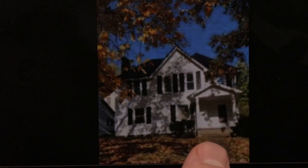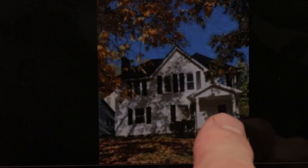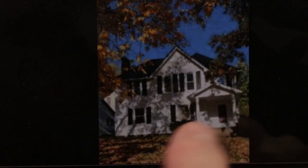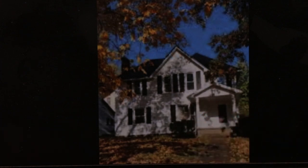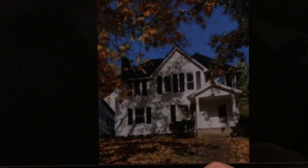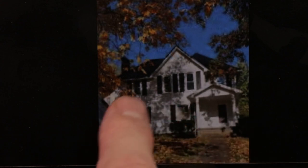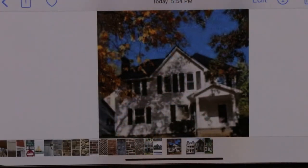That really looks nice. It looks a little bit dark right now on my viewfinder in my video camera. It's a little lighter than what you're seeing right now. I can tell you that because I'm looking at this on my actual phone. Sometimes when we're looking at things, they look a little different when you're looking at it through the camera. But this is a little lighter shadowing under here where the front door is, this entryway here, and the shadows are a little lighter too on the house. But in any case, don't worry about it.